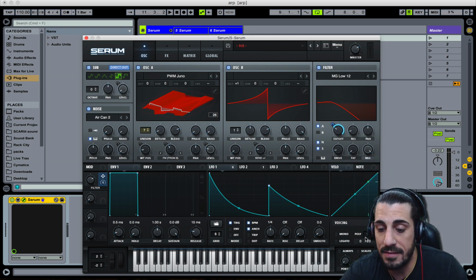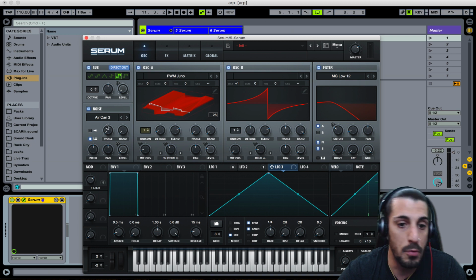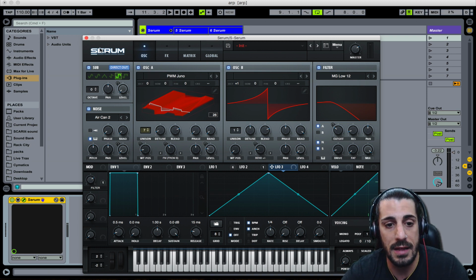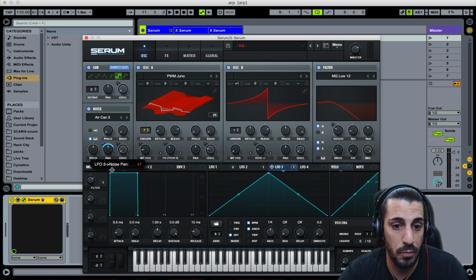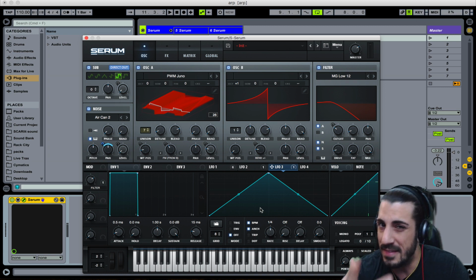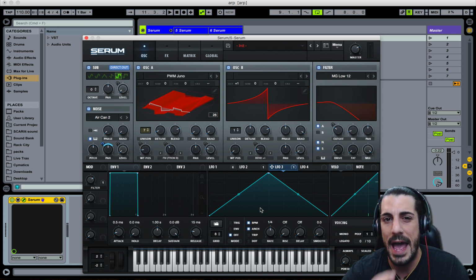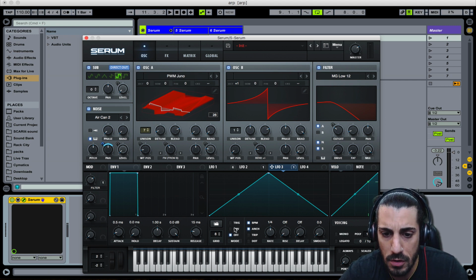Cool. The next bit of housekeeping I'm going to do is I want this to move a little bit. The reason I use these Air Cans and stuff is to add this texture in the background, and I do want it to move a bit. So this will help it just move a little bit more. We don't really notice it. It's there, but it's there to add texture and movement. So I'm going to help it out with the pan a little bit. So I'm going to bring this to trigger, and let's see what this sounds like.